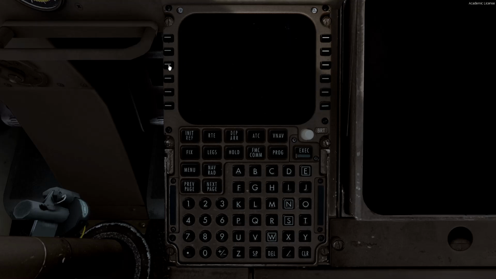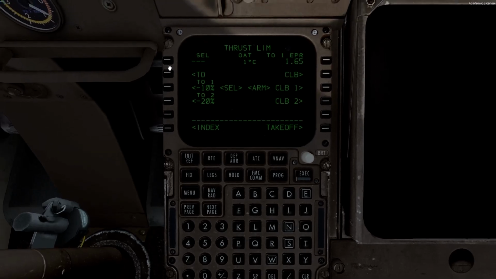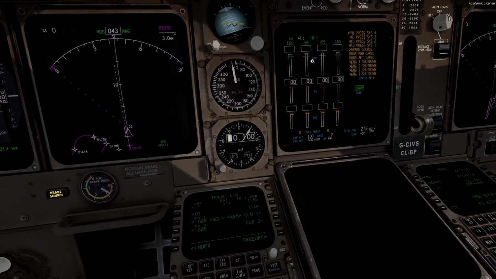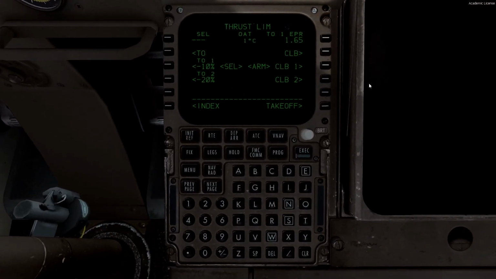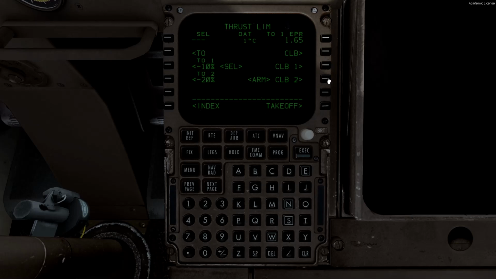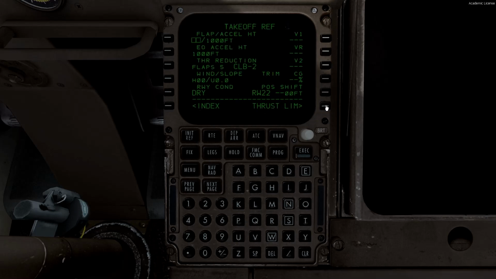We're going to derate 10%, so we're going to have 90% of our full power, and that's indicated here in the EPR section of our engine page. And climb 2 is basically just for noise abatement, for fuel efficiency. We want these derates. On the takeoff page, it's going to be a flap 10 departure.